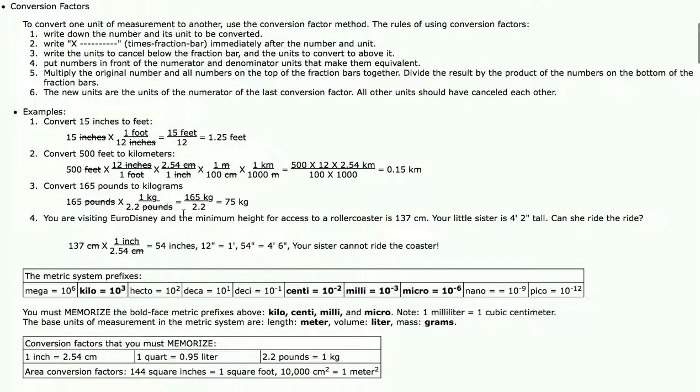Now, some of the basic science skills that you're expected to master by junior year in high school are conversions. You can't get away from conversions in life. You already know how to do a lot of conversions. You can figure out how many pieces of candy you can buy during Shout Week at lunch based on how much money you have. If each piece of candy is 10 cents and you have $1, you can quickly figure out in your head that you're going to be able to buy 10 pieces of candy. Well, in science, we often have to convert units. For example, inches to feet, or feet to kilometers, or pounds to kilometers.